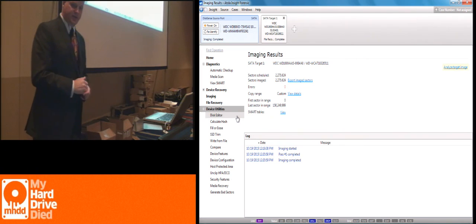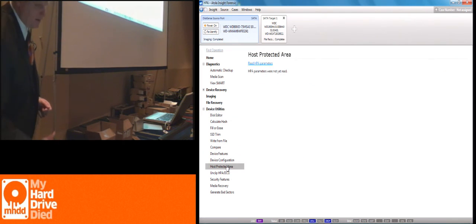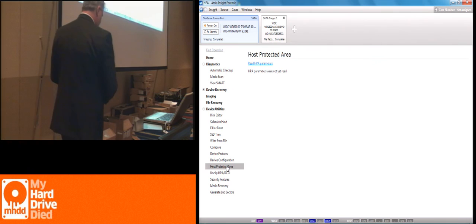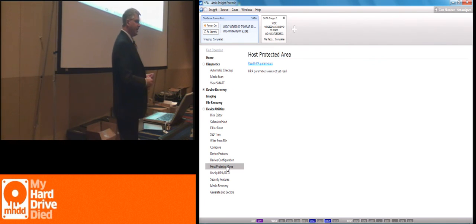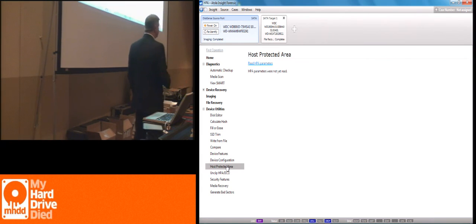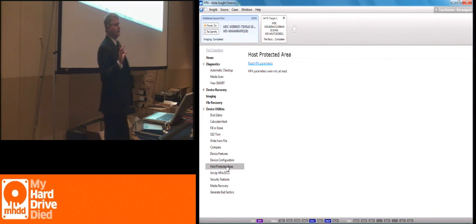So host protected area. Now this is one of the things that I would bring up and that needs to be addressed, really important, is that host protected area is this thing where you can divide a drive up into areas that are divided for user and for some other purpose. So for instance, if you have a host protected area enabled, a lot of times there's a CD written to your drive, and that pops up a little box and says write your own CDs, or there's utility disks, or there's something else. But one of the things that a host protected area does is it lets you set a drive that is a different size equal to another size.